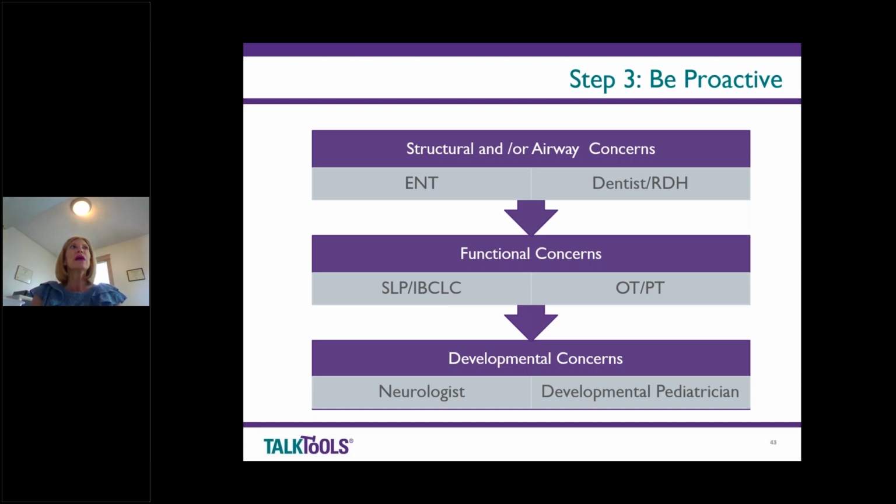So by the time someone who is trained in feeding or orofacial myology comes in, there's already a lot of negative patterns set in. So I think it's really important that everyone working in the early intervention setting gets this basic training. Again, you may not want to specialize in feeding and oral motor, but get yourself a team of professionals that you know who you could refer to. And in your area, it may be an occupational therapist.